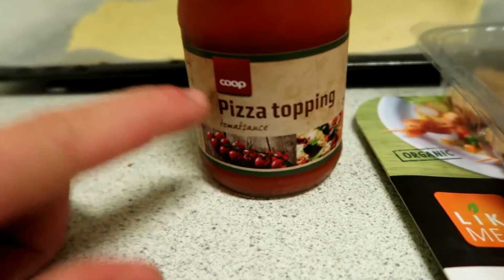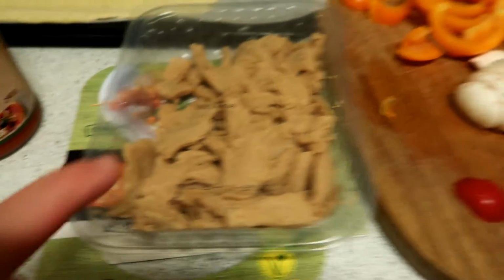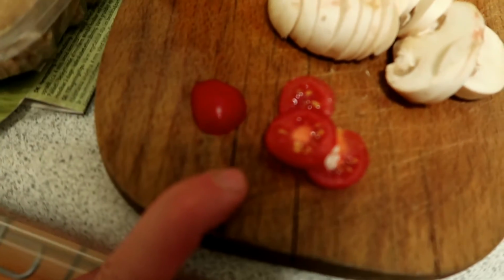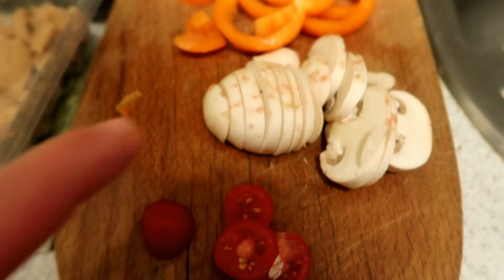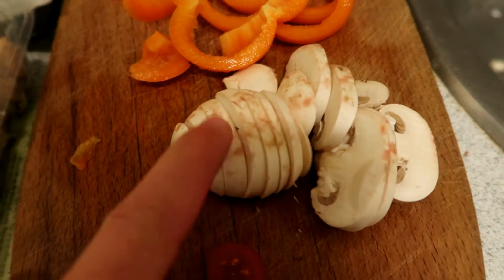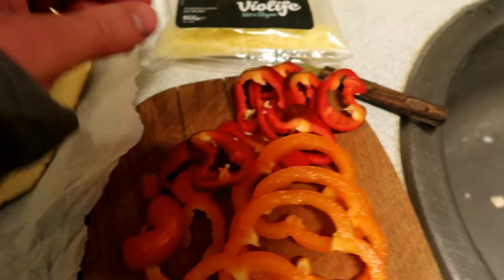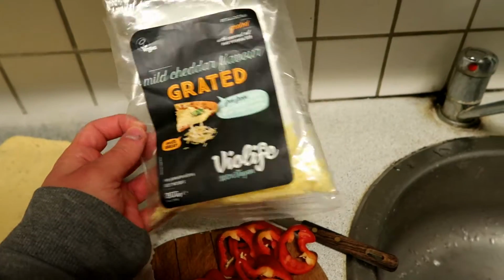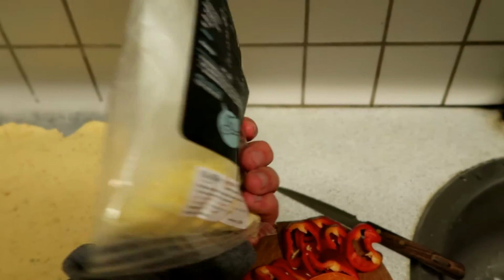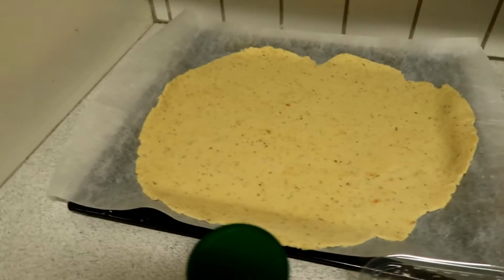Alright, so we got some pizza topping, basically pasta sauce. Got some chicken strips. Yeah, don't know what that is. That is one cherry tomato, which is pathetic, I know. Didn't have any more. And we've got some mushrooms, some orange peppers, some red peppers, and some cheese from Violife. This one is really, really good, actually. And as you can see, I don't have that much of it, which is a shame, but it'll do. So it's time to assemble.